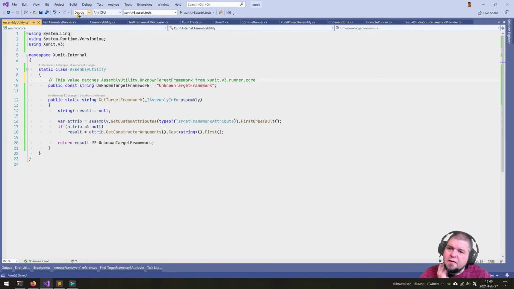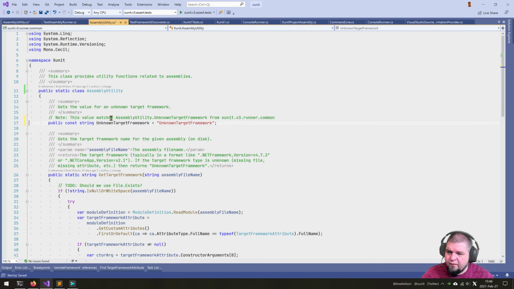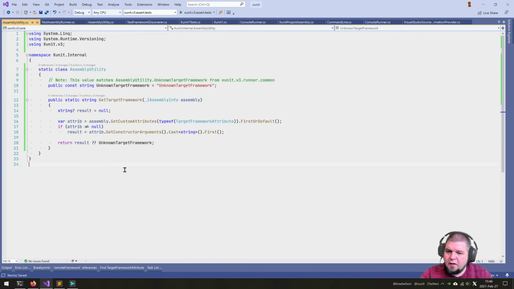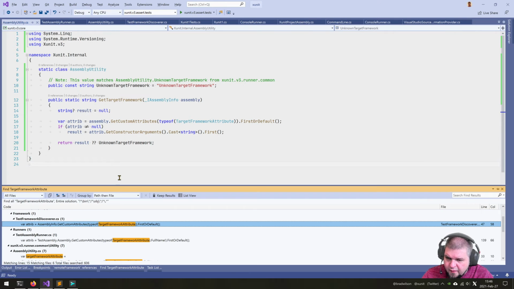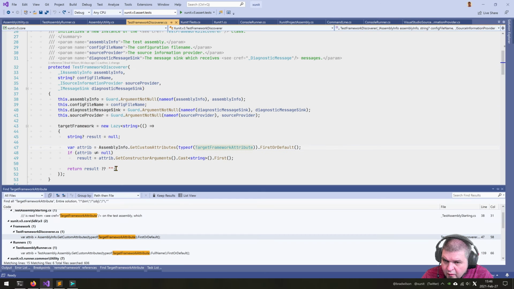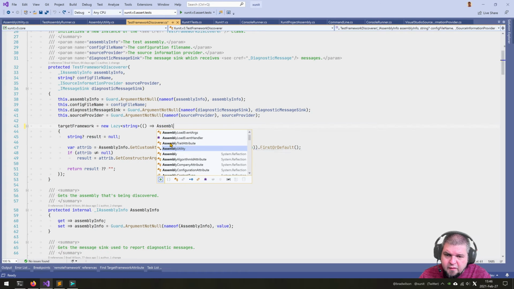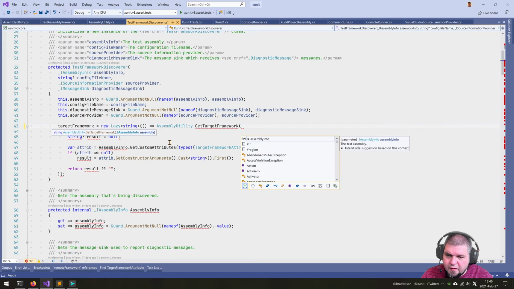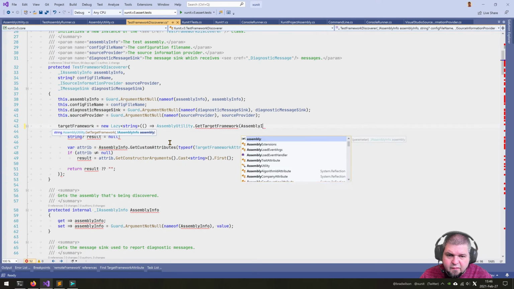Runner common, I think. Is that where you are? Runner common, sorry. And we'll just say note. So if we go change one or the other from XUnit v3 core, just so we know to go change them both. Okay. Now, you should be able to use assembly utility dot get target framework from assembly info.